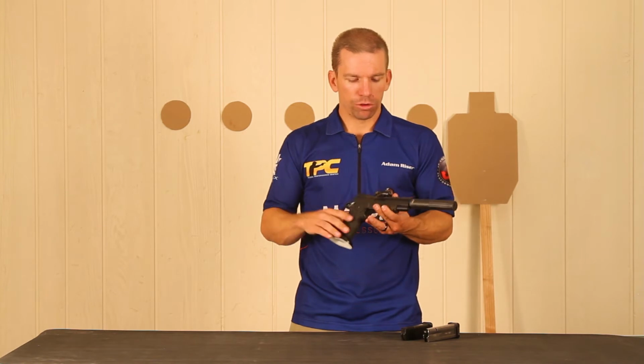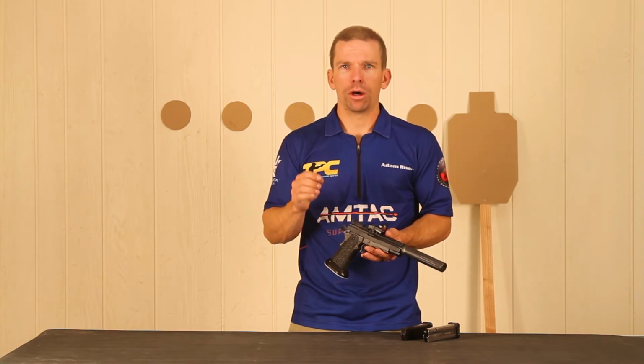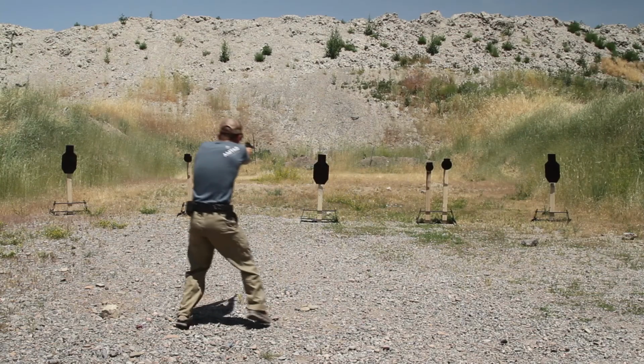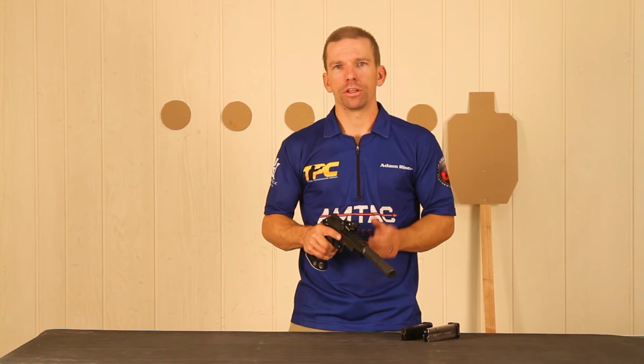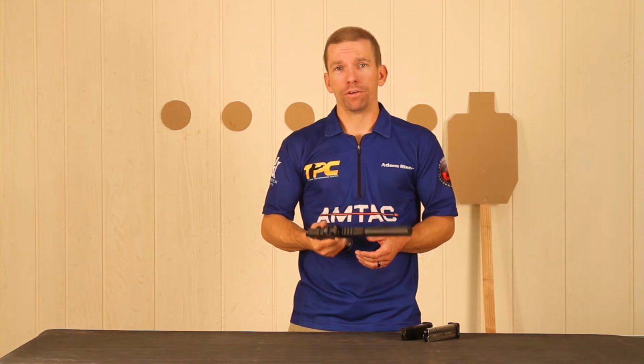I'm also shooting a Vortex Venom red dot on there, which may seem strange because I shoot a division that does not allow red dots on pistols when I'm shooting 3 gun. But the reason I've been shooting this is it shows you a lot about what your gun is doing when you're pulling the trigger, when you're doing things like position entry. The dot really accentuates all the movement that you don't necessarily see when you're shooting iron sights. So it's teaching me a lot about what my pistol's actually doing that I couldn't perceive when I was just shooting iron sights. And just like I said with the suppressor, it's a lot of fun. And the more fun I can make my practice, the more likely I am to go do a whole lot of practice. When practice becomes a grind, you're going to stop practicing and you're going to stop getting better.